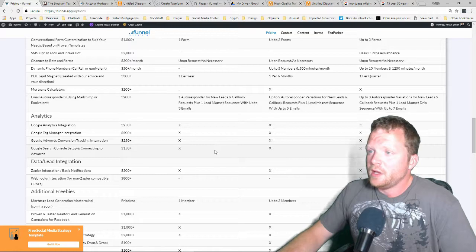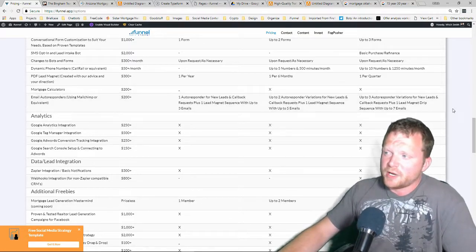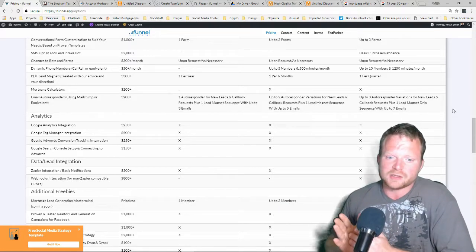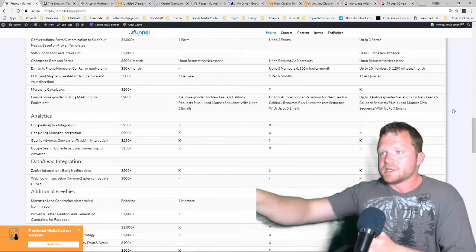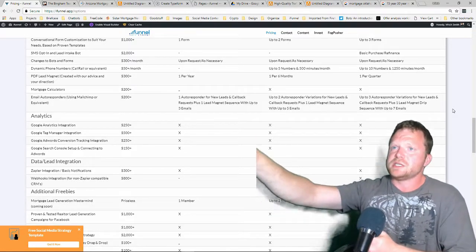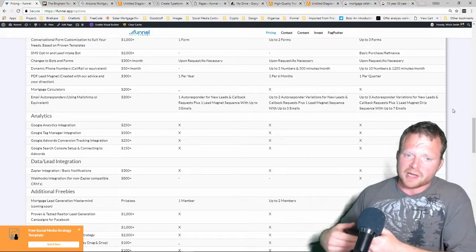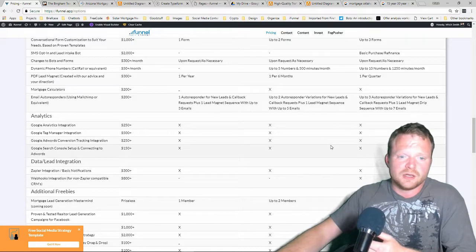Get it now. You give a name and an email address, and then the autoresponder variations are the drip email campaigns that come after that. So that's how that's set up. This is designed to keep people interested to a point where you're staying in front of them, and then get them to come back and engage with the conversation and become an actual lead.